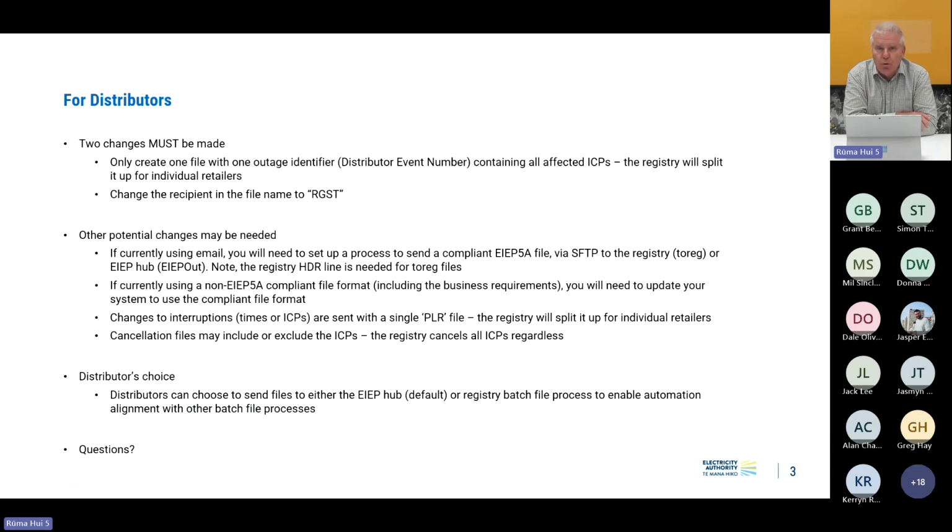So if your system already produces cancellation files with ICPs in them, no need to change that. The registry will just ignore that. The other change is the PLRs. So that's a revision file. If there's changes to any of the interruptions in the original notification, then you send a PLR, a revision file.